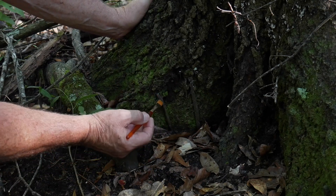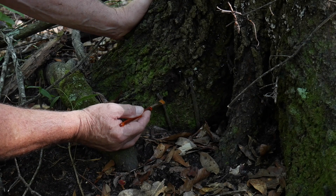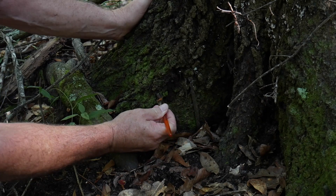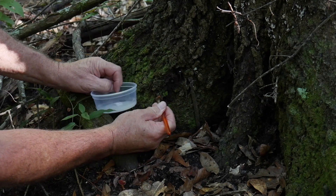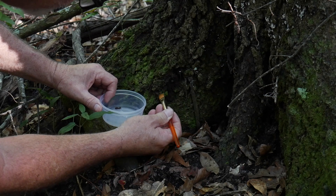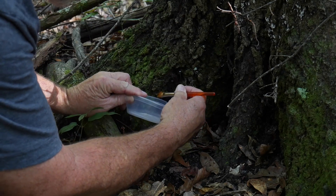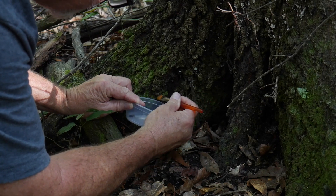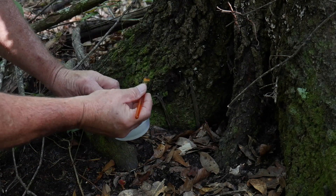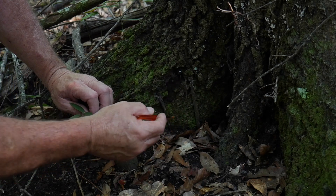I'm going to go ahead and tickle this one here — it's the closest one to me. I'm going to see if it's a male. It's another female, so I'm just going to let it go. There she comes — it's a little one. Doesn't want to come out. There she goes. Looks like she's caught in her own web. Beautiful little thing — it's another female, so I'm going to put her right back on the web and she'll find her way back down into it.